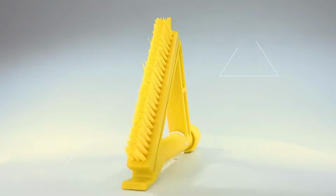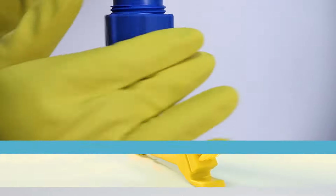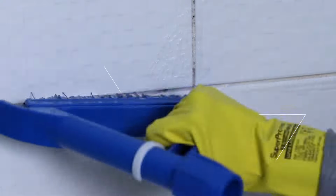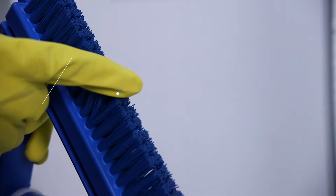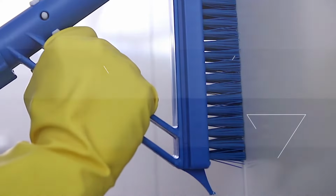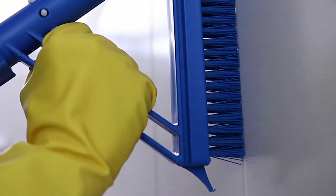Bralimpia's Maxi Tech Grouting Brush for cleaning floors, walls, worktops, and other surfaces. Extremely resistant and durable, it provides uniform pressure on the grouts, facilitating cleaning and removal of encrusted dirt. A strong and thick layer of PBT bristles, engineering polyester, performs several actions at the same time during cleaning.